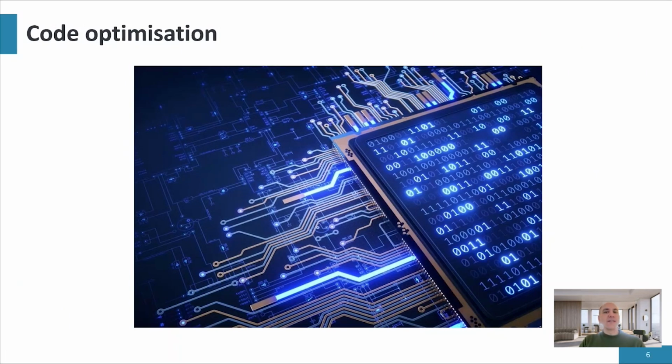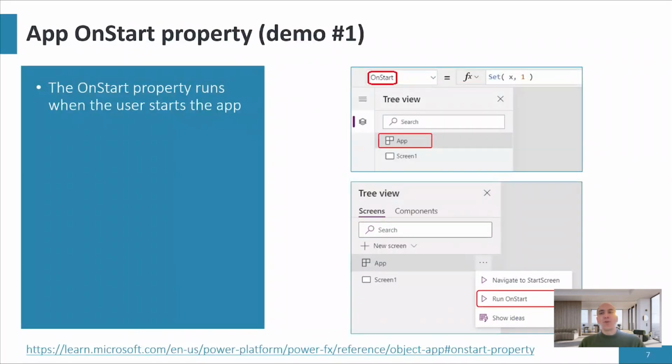So what we're going to look at first is code optimization. This, again, will be the bulk of what we cover today, and then some other sections afterwards. Many of us here might be familiar in Canvas apps with the App object, and it has a property called OnStart. In the top right-hand side, we've got a screenshot of the OnStart property where we set a global variable called x to a value of 1. In this example, it's not doing very much, but I have seen some apps, and I've developed some apps, where I've gone to pages and pages of code in the App OnStart for all the work and all the data pulling it does at the very start.